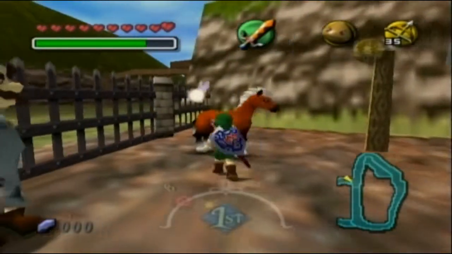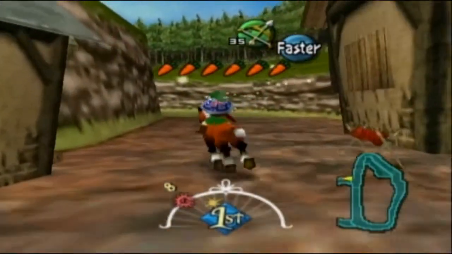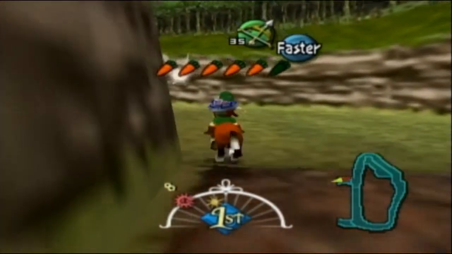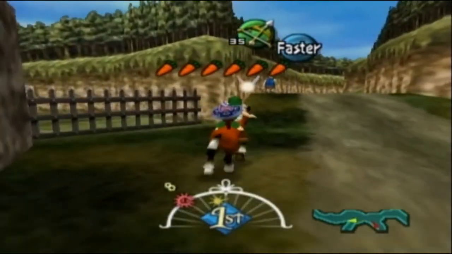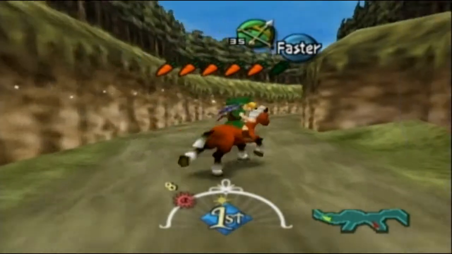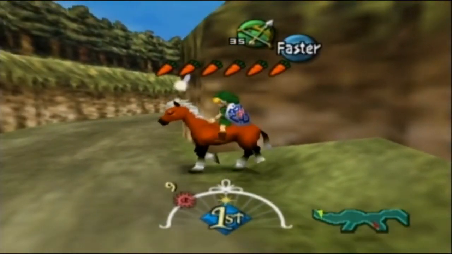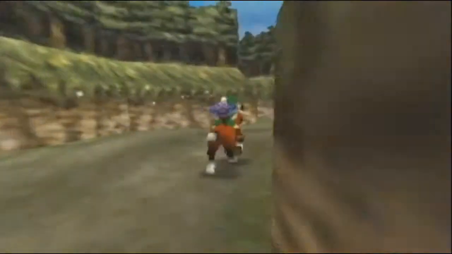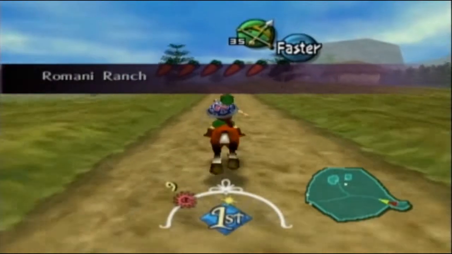Okay, so winning a race against those guys gives you that mask. And that mask is actually needed to proceed in the game at one point. But that's not until way later in the game. So it's not a big deal if you decide to wait on getting that mask. I just figure, you know, we're at Milk Road, we just got Epona, so we might as well do it.